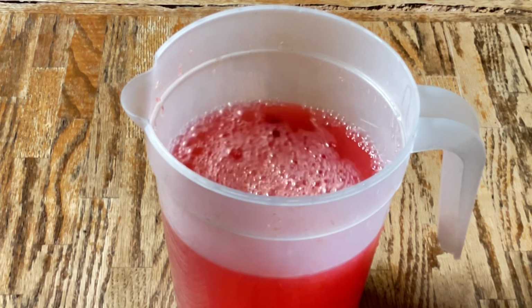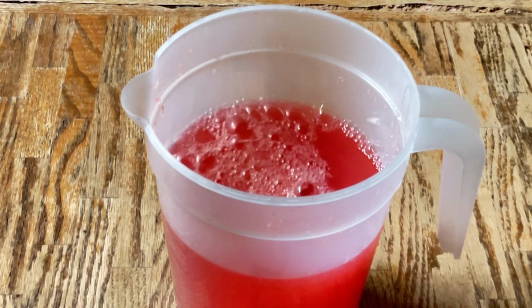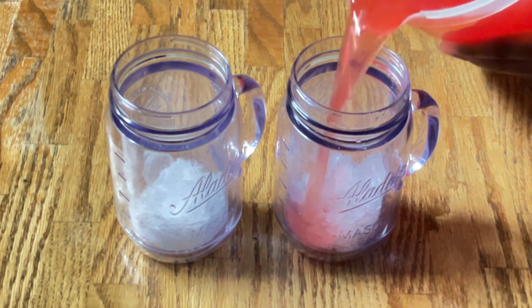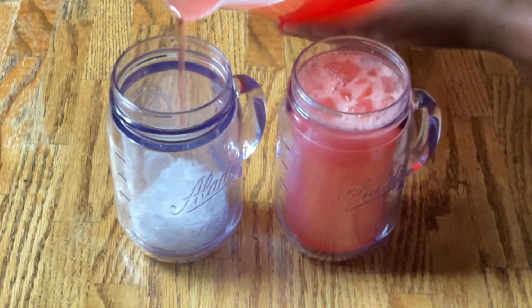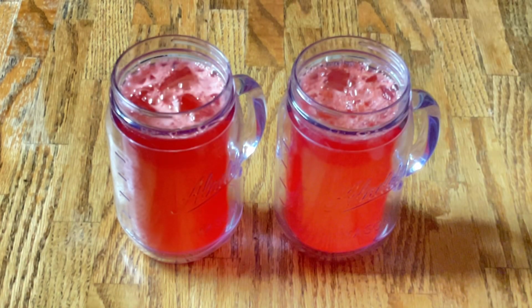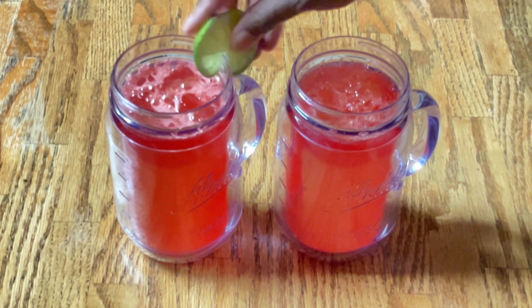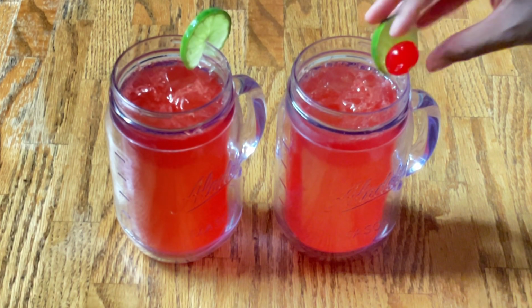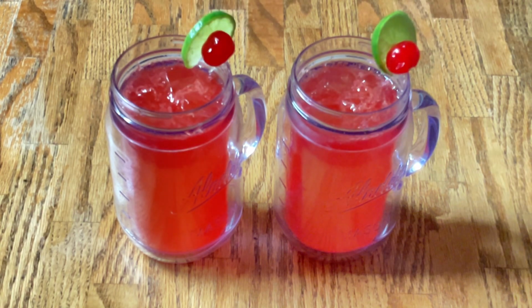So now I'm about to get my mason jars and then we'll give it a taste. Alright, my friends, I have my mason jars and I filled them up with ice. So now we're going to pour the cherry limeade. And there's a couple more things we've got to add to it. A lime slice. And the maraschino cherry. Just like that. Isn't that pretty? And there you have it, my friends. Homemade cherry limeade. Doesn't that look good? And look at that beautiful red color.